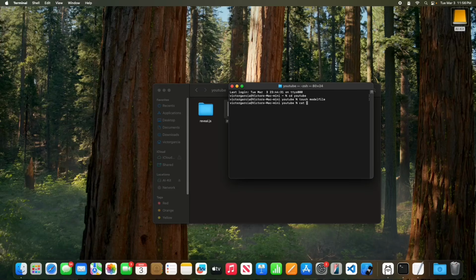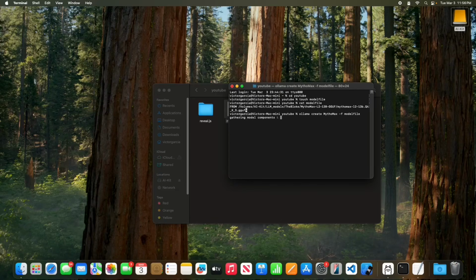And we're going to cat the model file just to make sure the changes got made. And yes, it's right there. So now that we have that file, we can do ollama create. And then here we're going to put the name that we want the model to have inside of Ollama. I am going to call it Mythomax. And then we're going to do -f because we're reading from a file. And then the model file that we just made.